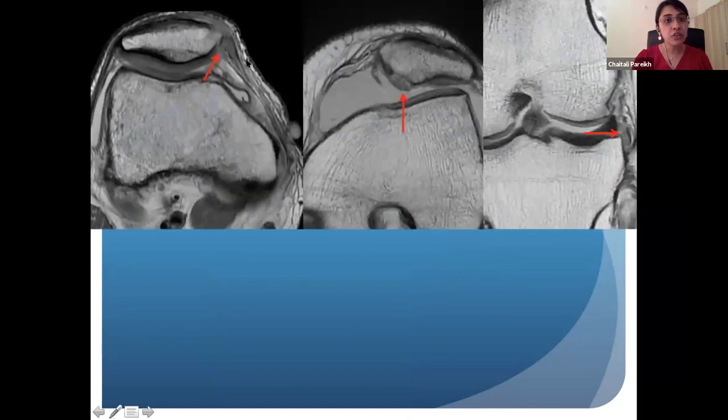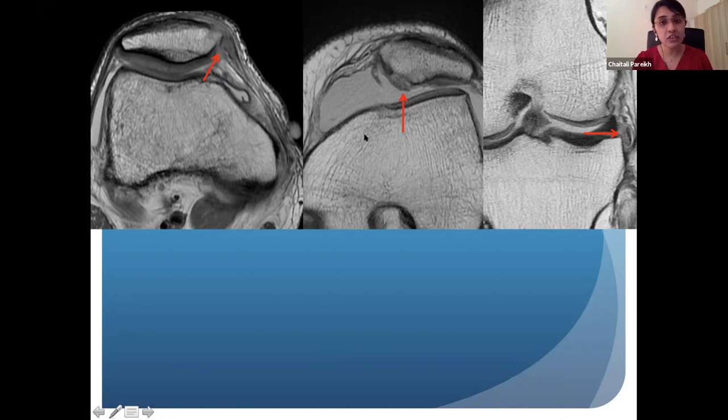Now, the things that you need to look out for besides diagnosing it as a patellar dislocation, one is obviously you need to look for the medial patellofemoral ligament, because what happens is your patella dislocates laterally and so the medial patellofemoral ligament is stretched and gets injured. So here you can see there is a high grade injury at the femoral attachment, as well as an intermediate grade injury at the patellar attachment, and along with that you can see there is a small osseous fracture. So there is an avulsion fracture at the patellar attachment of the MPFL.